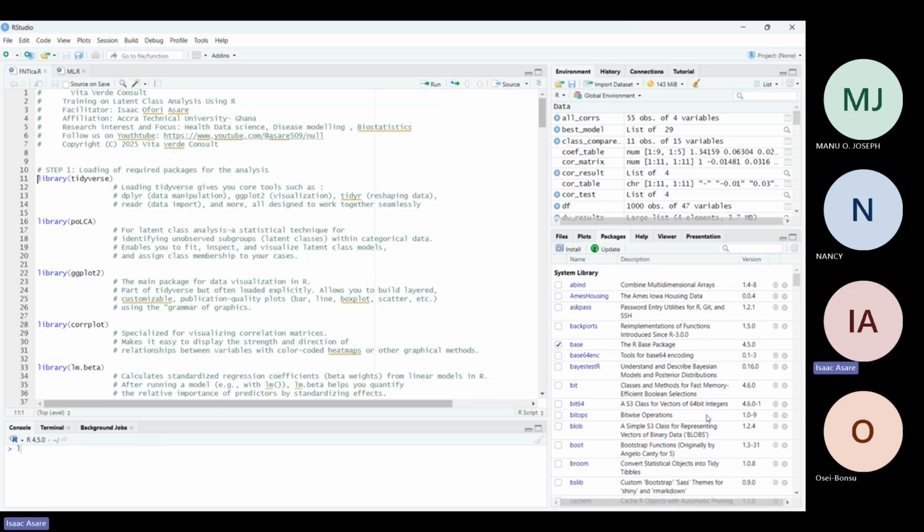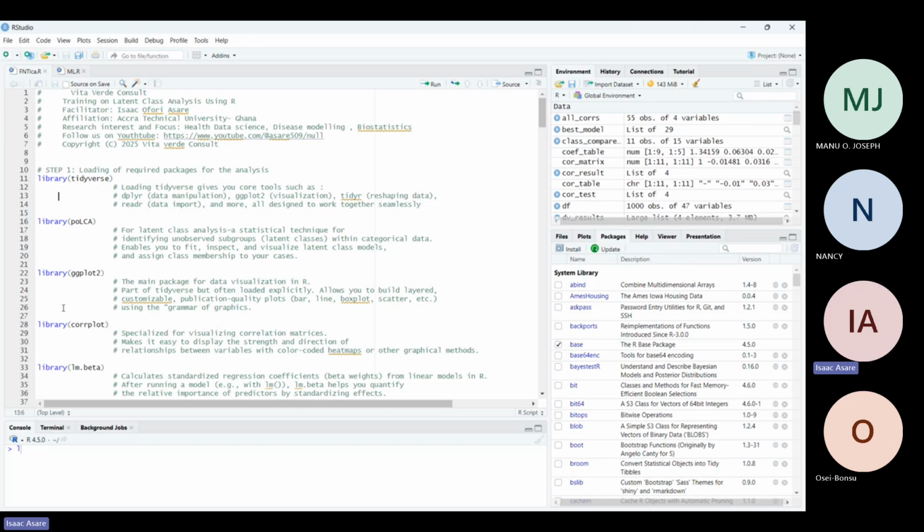But you have not currently invited it into this kind of analysis that you want to do. So all that you need to do is type library, as you can see here. Then you introduce brackets, and then you type the package that you just installed, so tidyverse.